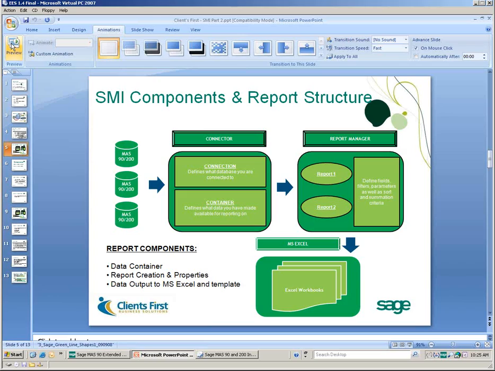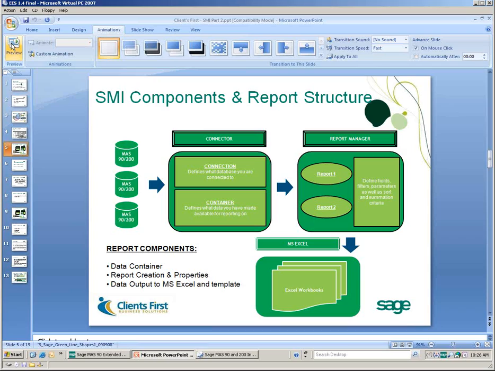In this example, we're just going to be using MAS information. So we've got our little pieces of MAS, and we pull them over to the connector module. In the connector module, again, we build containers. This is review from last time, but we're going to see it in action. The container, again, we want to build reports, but we want to narrow down the data sets. We don't want to pull in the entire AP file into this container, because you're going to have to sift through all the different files, the fields, the exact data sets.